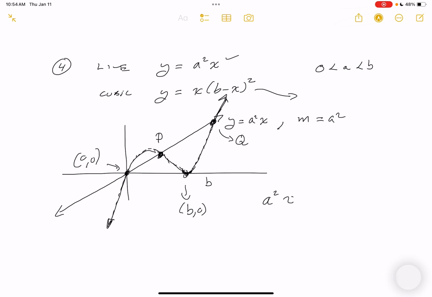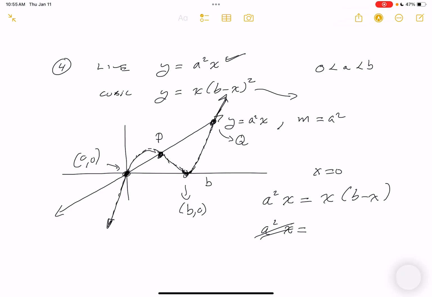So a squared x would have to be equal to x times (b minus x). Right? I know that happens at x equals 0, but I'm not worried about this point. I know there's a point of intersection where x equals 0, by the way. So let's do this. It's going to be a squared x equals, let's see what I get over there. Well, you know what I'll do? Make it a little bit easier on me. x equals 0 is the solution to the problem over here.